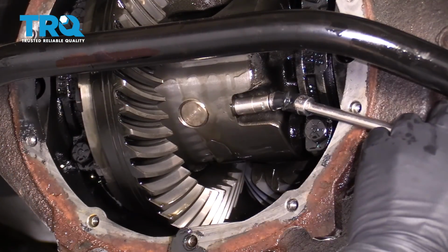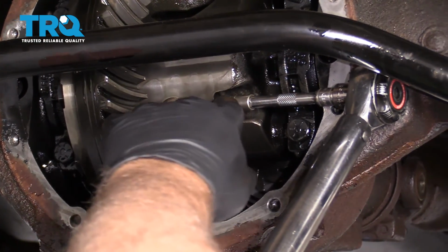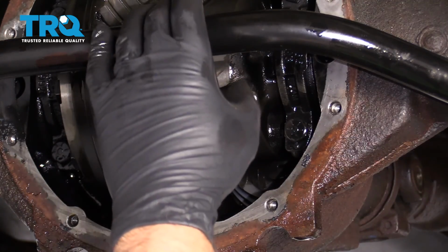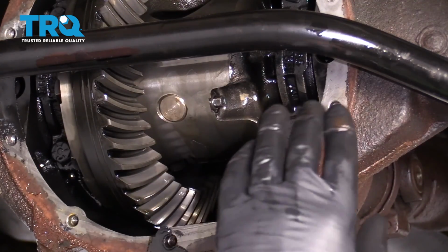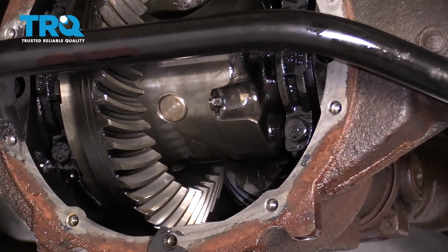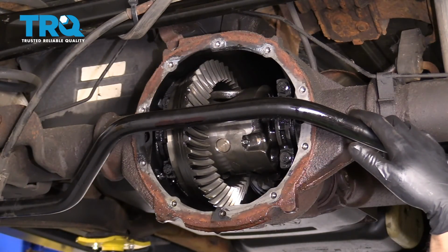And tighten that up. Now I'm going to torque this bolt to 27 foot-pounds. This vehicle has an 8.6 rear end. If you have a 9.5 rear end, you're going to torque that to 37 foot-pounds. At this point, you can put the vehicle back in park.